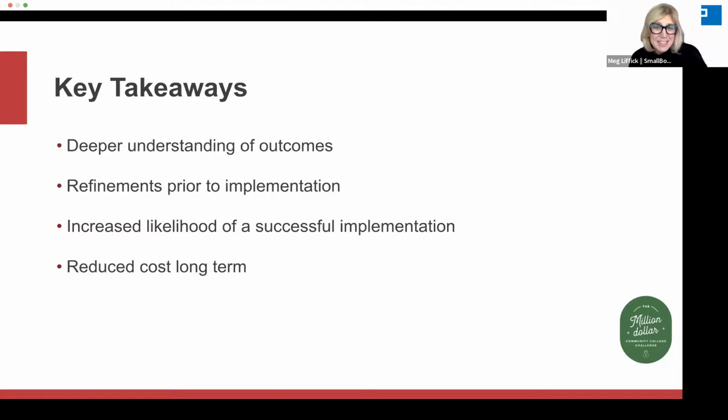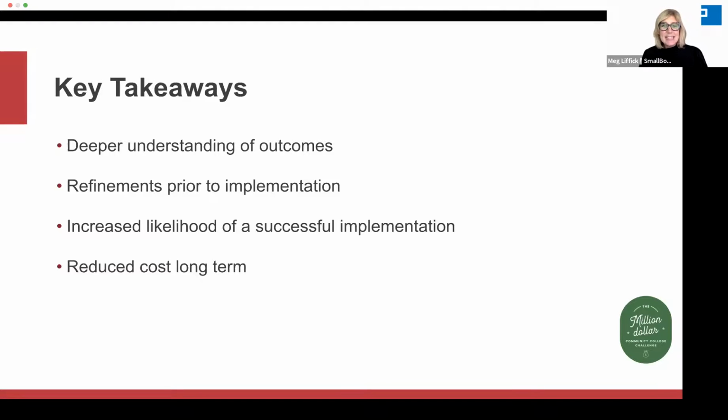The other side of it is, if you are working with external vendors, if you have folks who are going to build, as Eugene said, the site for you, ask them to implement this. Ask them to bring this into their process. This isn't something that everybody does as part of a web design and development process, but if you really want to be student-centered, if you really want to make sure that your website is serving the needs of all of your audiences, in particular, your highest priority ones, this is a really critical step in the process.